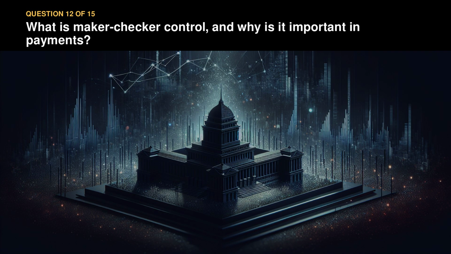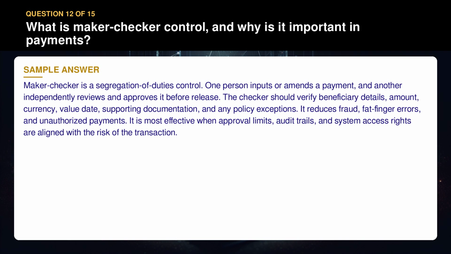Question 12. What is maker-checker control, and why is it important in payments? Maker-checker is a segregation of duties control. One person inputs or amends a payment, and another independently reviews and approves it before release. The checker should verify beneficiary details, amount, currency, value date, supporting documentation, and any policy exceptions. It reduces fraud, fat finger errors, and unauthorized payments.